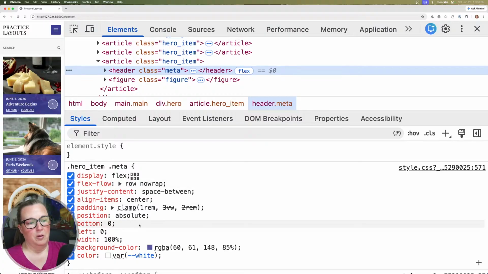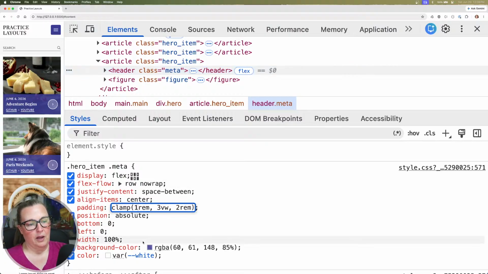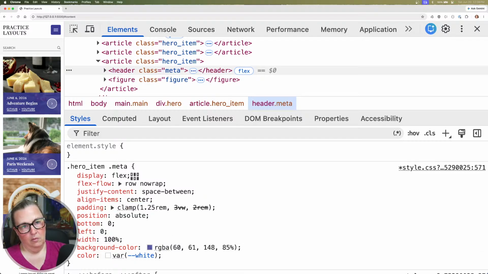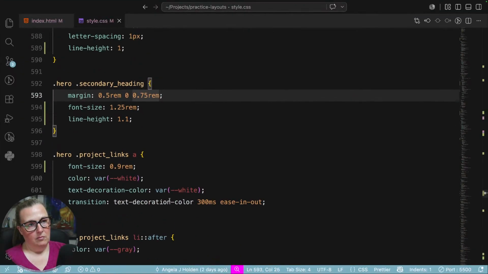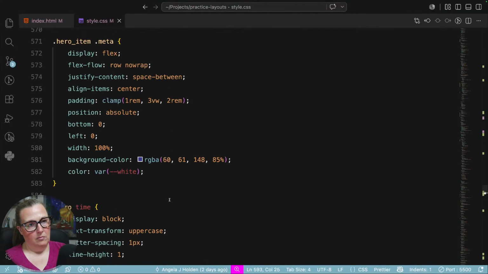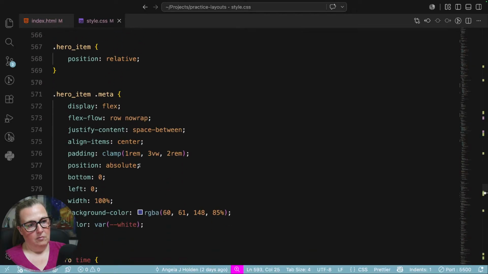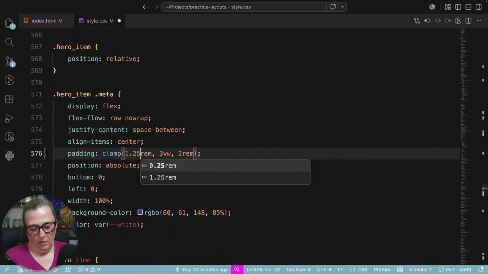I mean, it kind of makes me feel like we actually need a little more padding on mobile. Yeah, maybe 1.25. Let's see how that works.